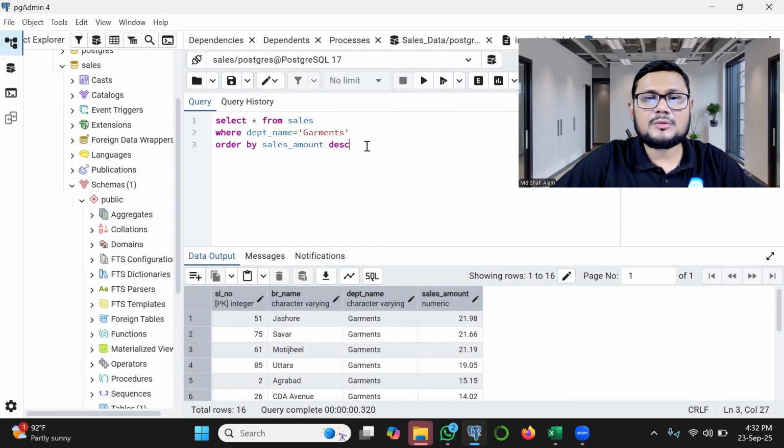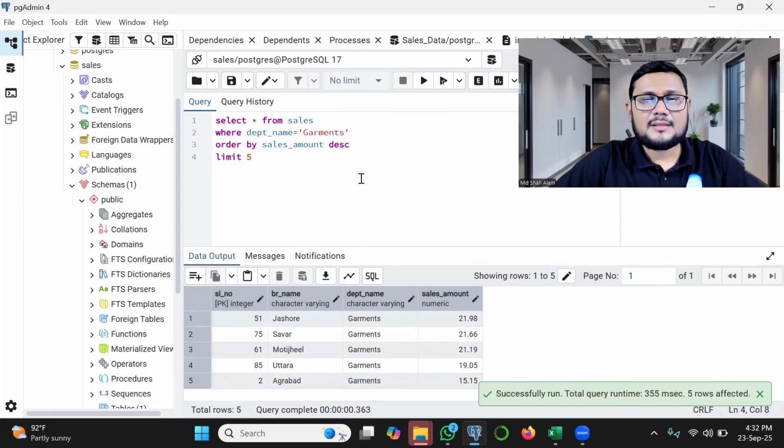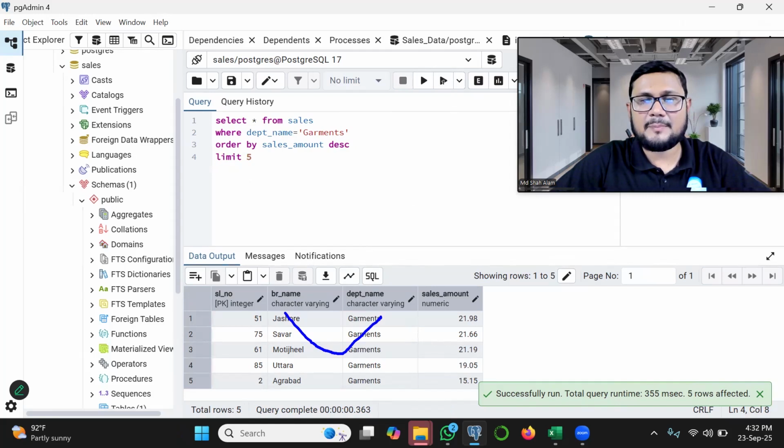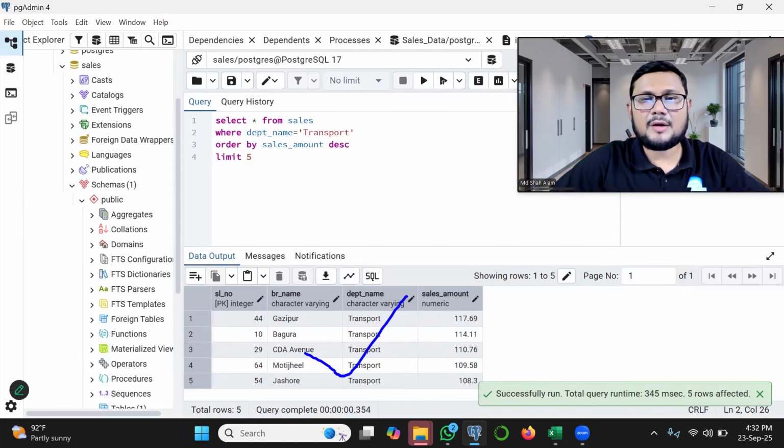As I want to grab the first 5 rows, I will use LIMIT and write 5. So it will return the first 5 rows of this table. If I run this, this is my expected table for the department garments. If I change the department name, I'll write transport. If I run this, this is the top 5 sales amount for the department transport.